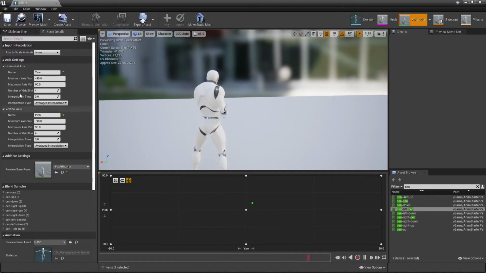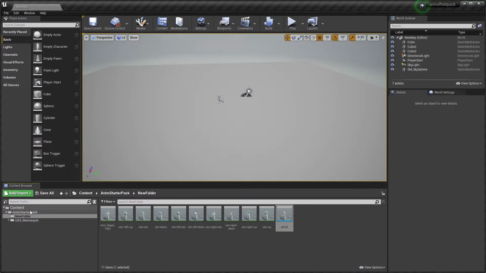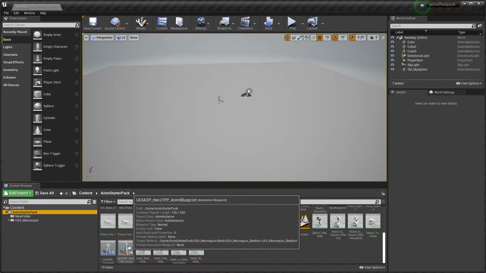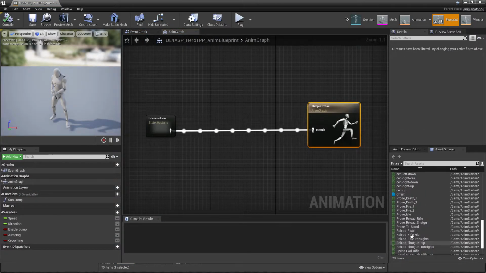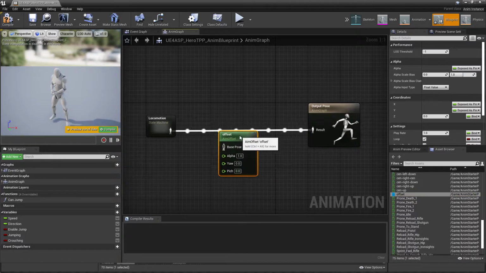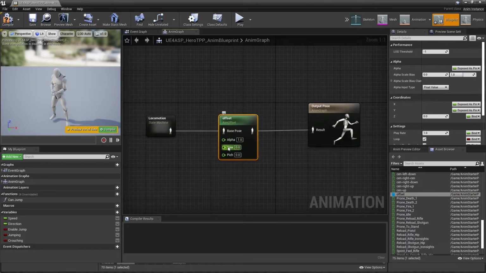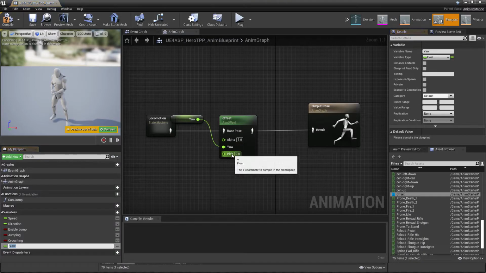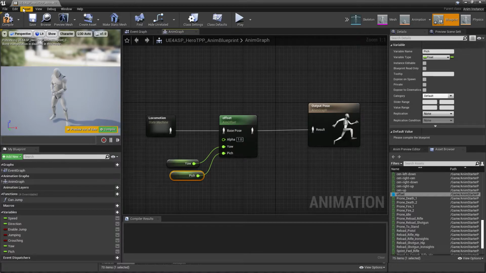Now it's done. Click on save. Now we need to go into our animation starter pack and open the UFO character mesh. Now you need to drag in the offset which you created. Drag and connect it with this, and then promote to a variable. Now you have created this.